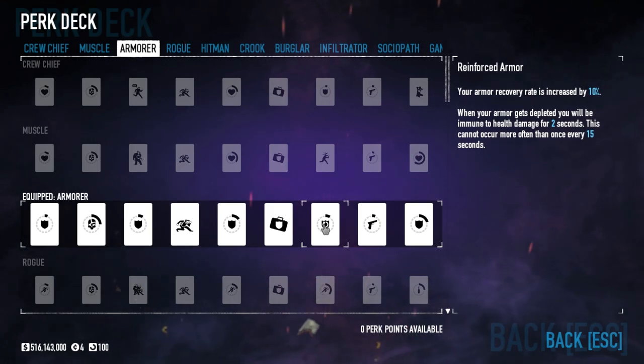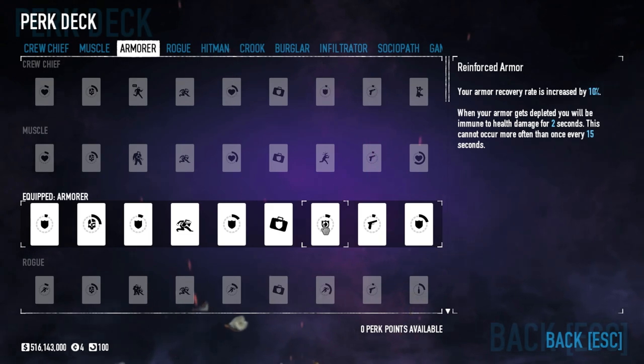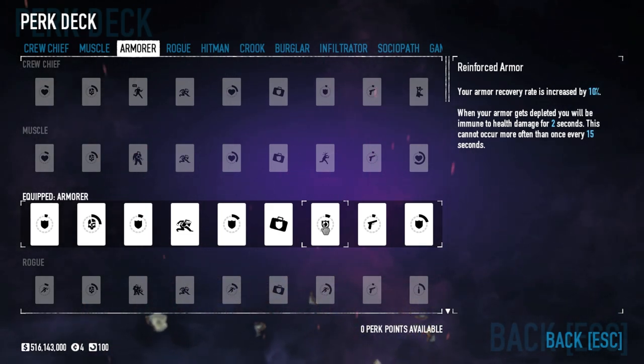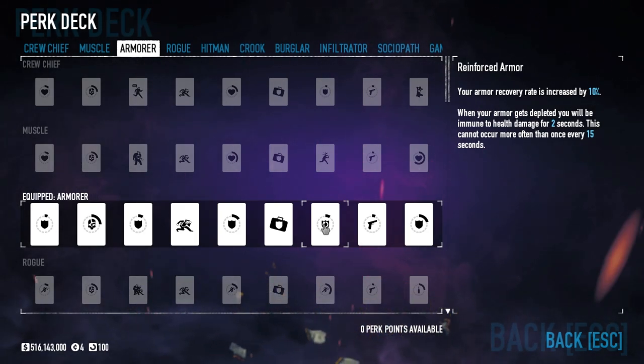And when our armor does get broken, we need to find cover fast because we only have 2 seconds before we're going to get hit again. Remember, we have zero dodge, so you're not going to be dodging anything. You're going to get hit. So that is really nice, though.